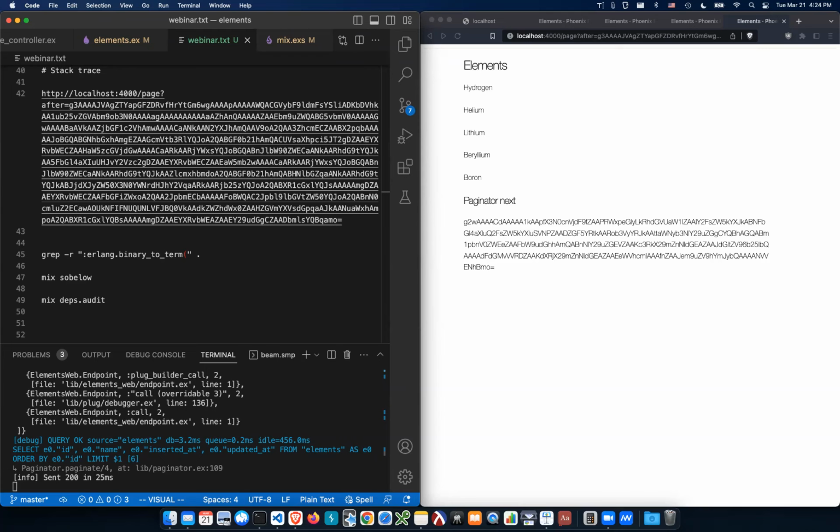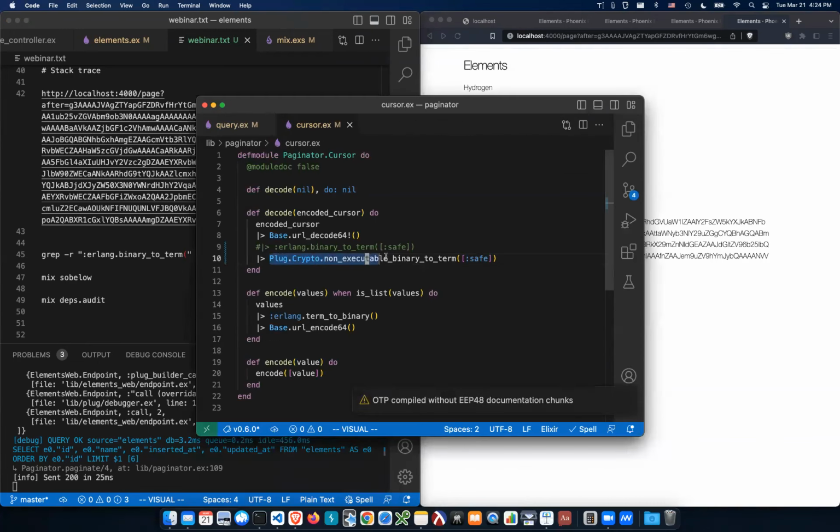Yeah, that's a good point. Typically, I see JSON used as the format for doing this. The thing is, you can do it securely. So with plug, I'll show the Plug.Crypto non_executable_binary_to_term. This is how Plug functions. So there's a good reason to be doing serialization.